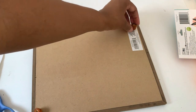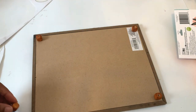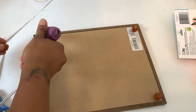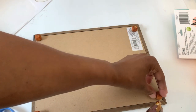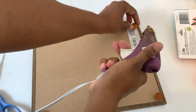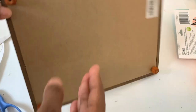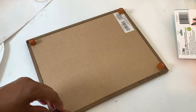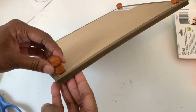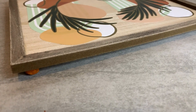Then I took these beads. Dollar Tree has a ton of great wood beads. I'm using them as legs, but you can use something else. I stained them with the stain, and then I'm just placing them on the bottom here as little legs. So it's like a little riser for the tray, and that's basically it. You can make your legs taller, you can stack your beads, different things, but I thought it was fine with just the one bead on it. It looks super cute and the size is good.